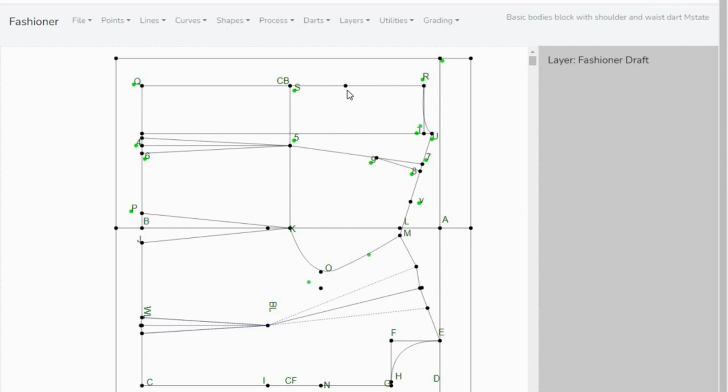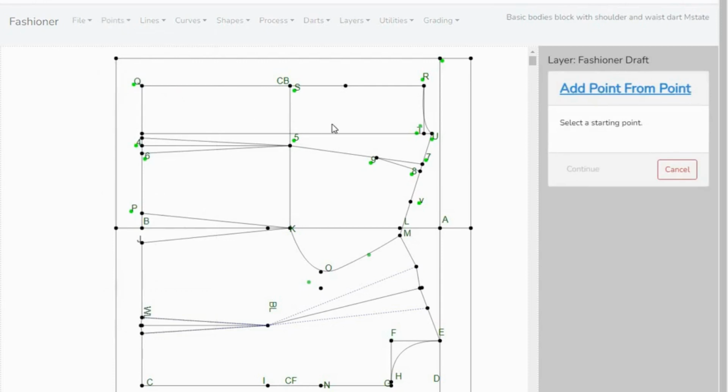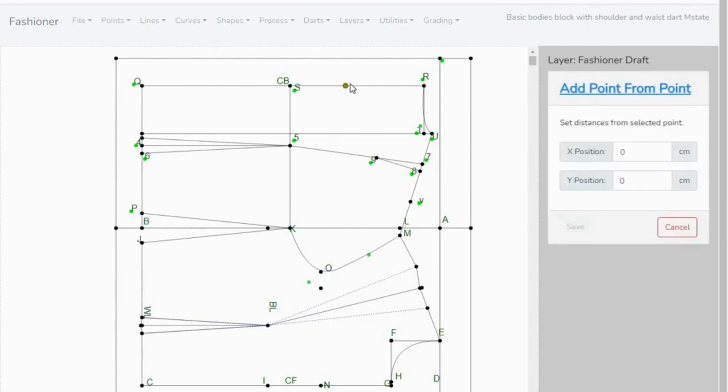Add curve. It's going to start from here. That's my start point, and this is going to be my end point. Continue, and I think I'm going to take 2 curve points, that means the points that will help me to draw the curve. So continue and save. Let's now draw our curve.